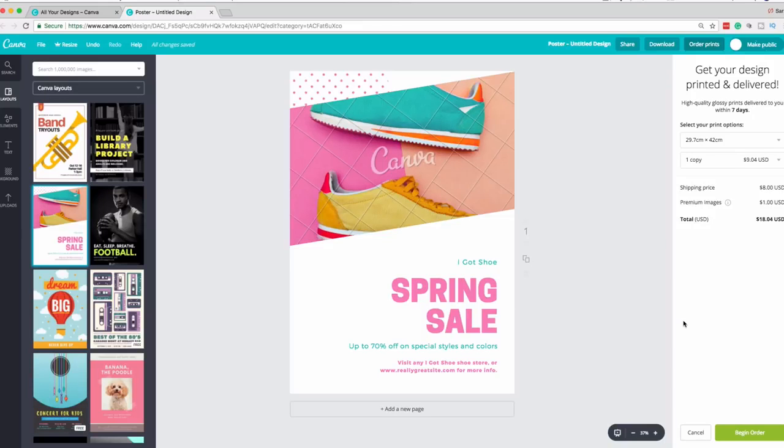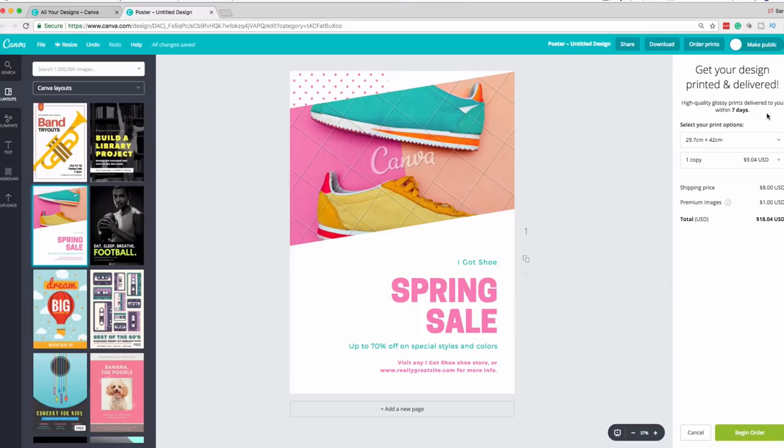So you don't need to download the design, go send it to your printer and then get them to send it to you. You can do it all from here, and Canva give you the options and the pricing, which is really, really cool. It's just this one-stop solution to do your designs and arrange your print jobs all in the one place.